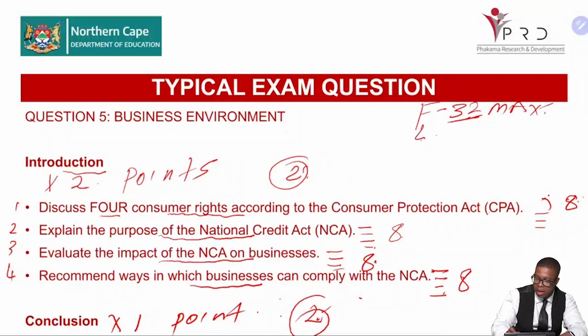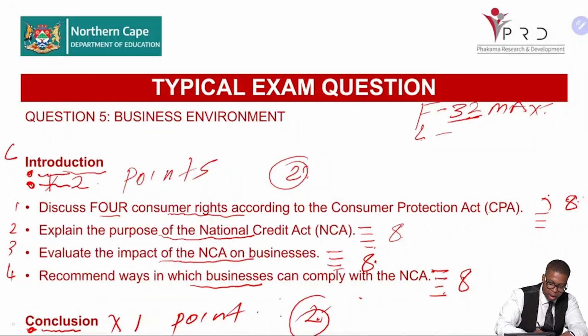Then we say, is the learner having introduction and conclusion, and did the learner write under introduction? Did the learner write under conclusion? Yes, the learner wrote the introduction. Yes, the learner wrote the conclusion. Therefore, we say L for that. L for writing the introduction and conclusion. The focus is not on whether the introduction is correct or the conclusion is correct, but is on whether the understanding of having a structure which has introduction and conclusion was complied with by the learner. So you get the free 2 marks for attempting to write the introduction and attempting to write the conclusion.